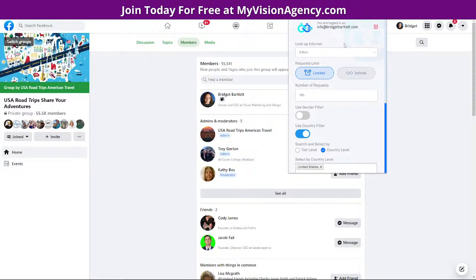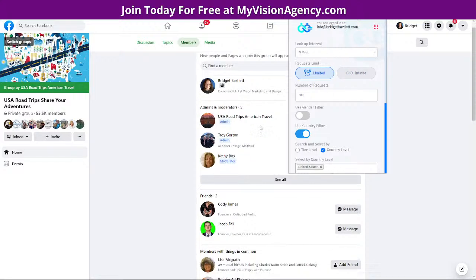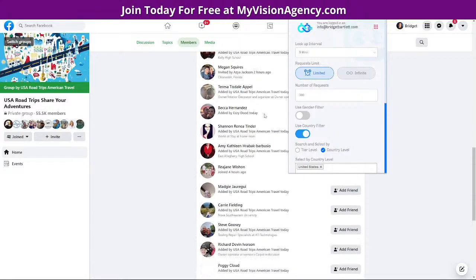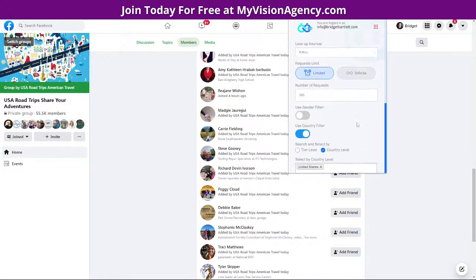And what Friend Connector Pro is going to do is it's going to scroll through here and find all of the people who meet this criteria that we set, and it's going to send them a friend request automatically. Okay. Now, I do recommend if you're using this, at least do 3-minute intervals. You definitely want to put a limit, maybe even 100. Or I'm always fluctuating and testing this. I have only had my account restricted one time using this, and it's because I was just not being diligent. I just sent too many, too fast is the thing.